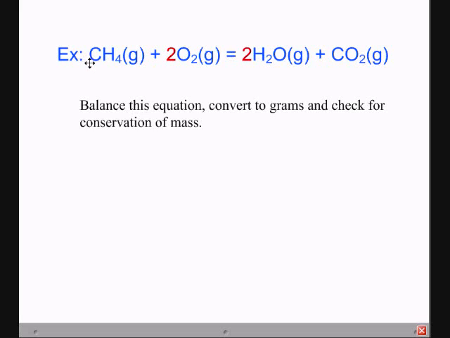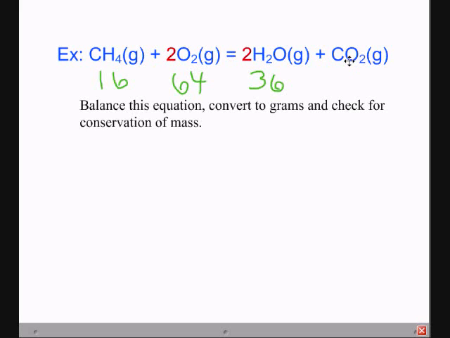So, methane gas, CH4, is 12 plus 4. That should be 16, right? No problem. Oxygen. Now, oxygen, 2 oxygen is 32, right? But remember, you have 2 of them. So this really weighs 64 grams. Water. We always remember water. That's one I told you to remember all the time. That was 18. But you have 2 of them. So that means 2 times 18 was 36 grams.